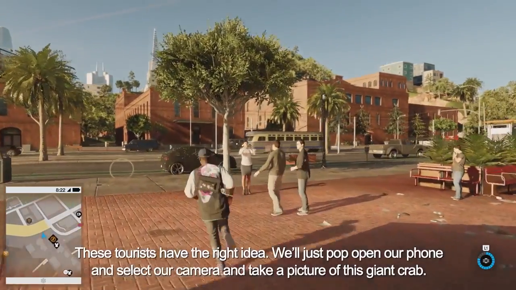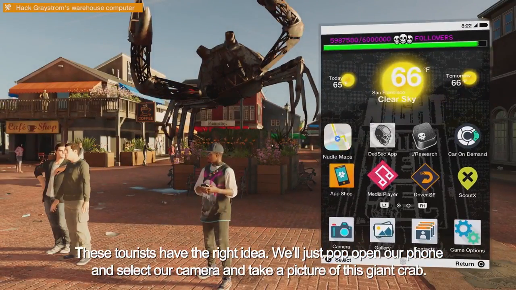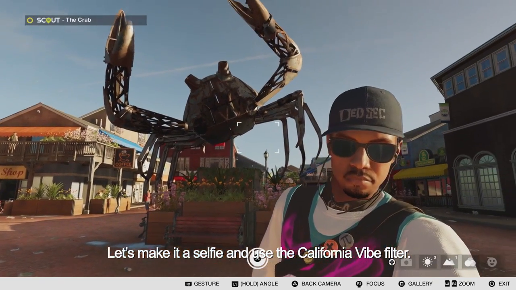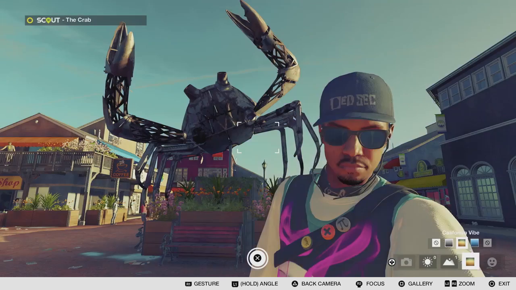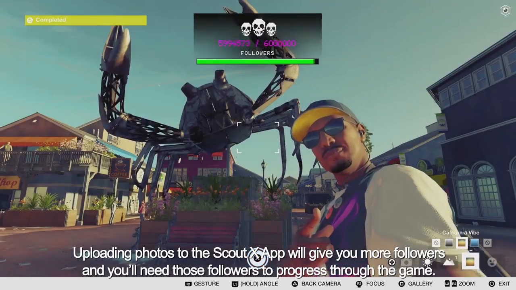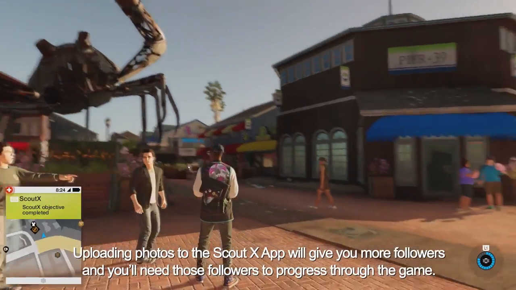These tourists have the right idea. We'll just pop open our phone and select our camera and take a picture of this giant crab. Let's make it a selfie and use the California vibe filter. Uploading the photos to the ScoutX app will give you more followers, and you'll need those followers to progress through the game.